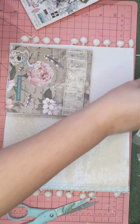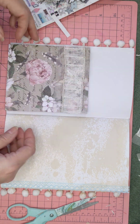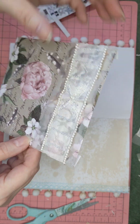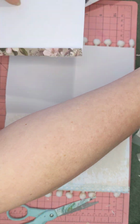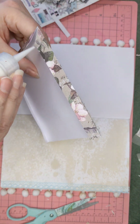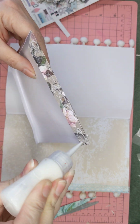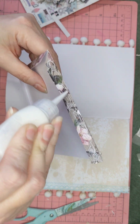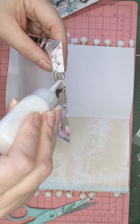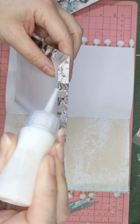All right. Okay, so I think we'll do that. Let's just glue the pocket down. I think this is more or less dry. Yeah, it'll do. All right. Be generous, because otherwise it's just going to pop right off. Because I'm putting it on the inside of my cover, I get the feeling it's going to get quite a bit of movement to it, so I want to make sure that it stays down.